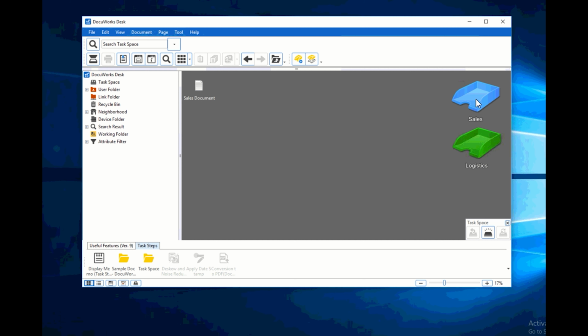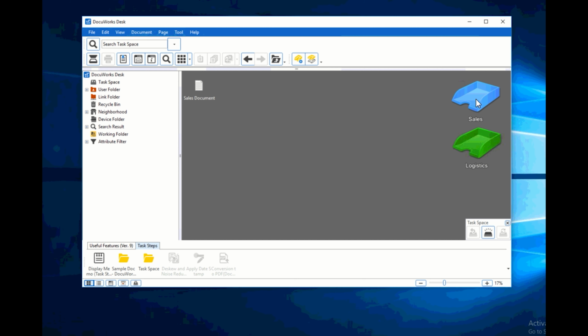Now this logistics folder is actually on another computer. This computer that I'm currently on has the sales folder, and the sales folder is on PC1, and logistics is on PC2.